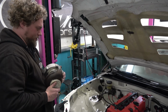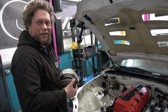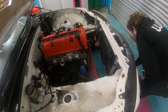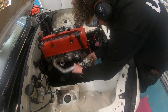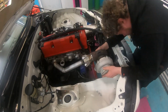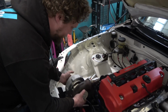On to the Honda powered MX5. We have a turbo position. Here it is. You can watch the 3 seconds of me actually underneath the bonnet on this small clip that Andrew's going to try and cobble together. That's where the turbo's going to go. Here! At a very slight angle.